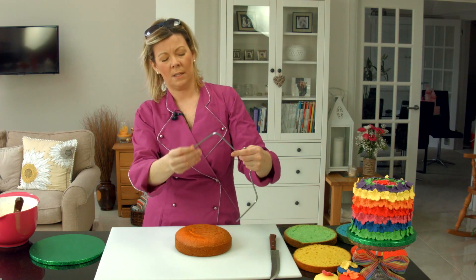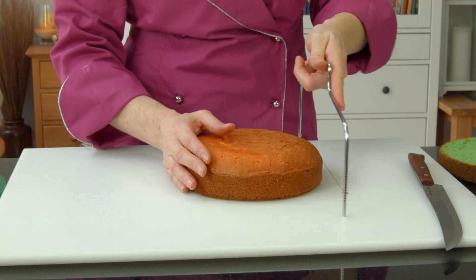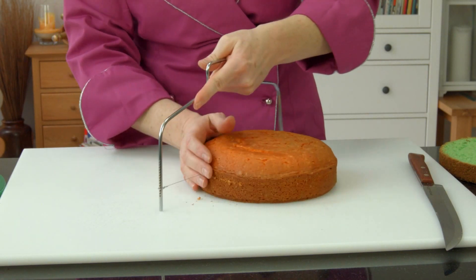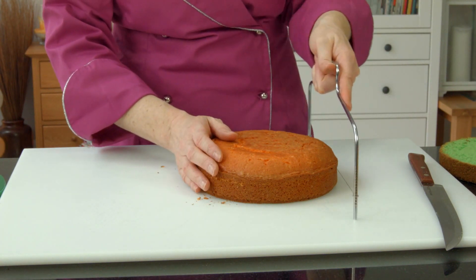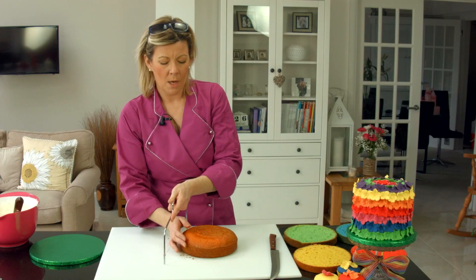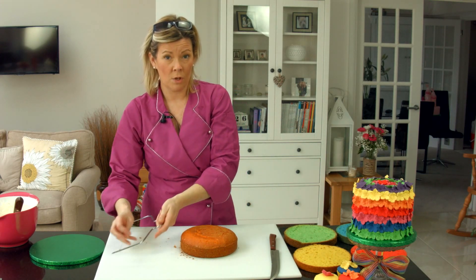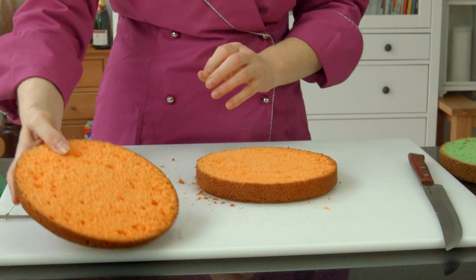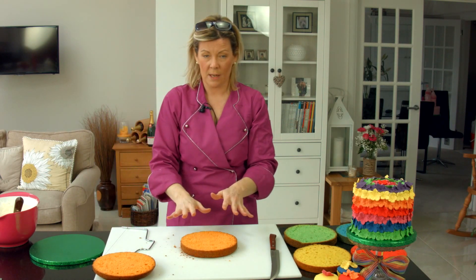I've chosen the number four notch on either side. Straight down like this — make sure that you're keeping this on the work board, because if you don't, you're not going to have a nice level cake. The action is sort of sawing and pushing all at the same time — do it side to side, not back to front. Now, are you ready for the unveiling? There we go — orange cake! It's amazing that we've got a nice brown sponge on the top, but when we take it off that's where the colour is.